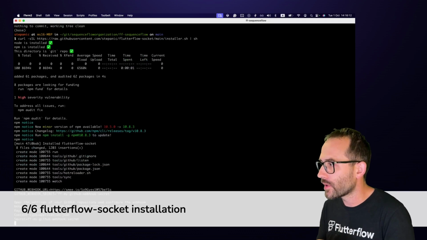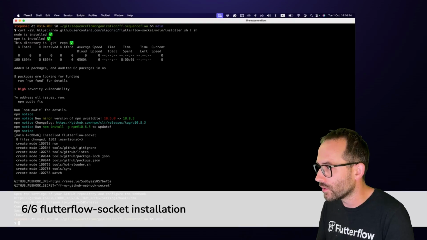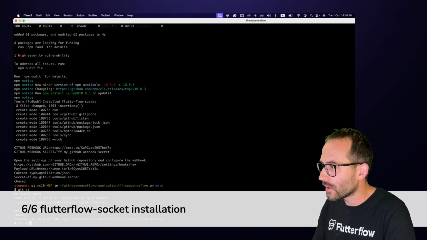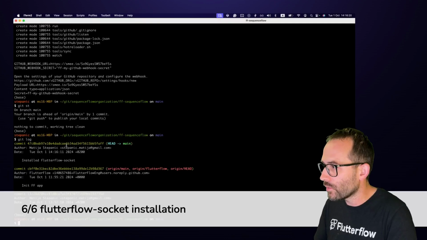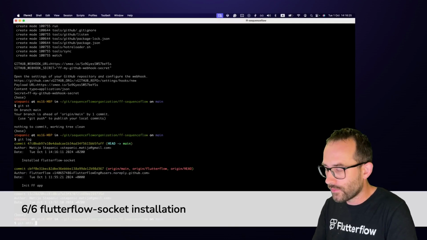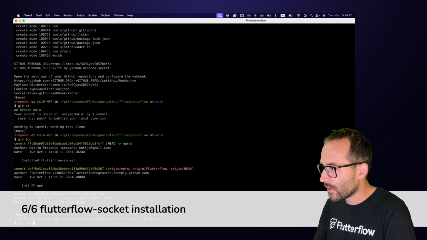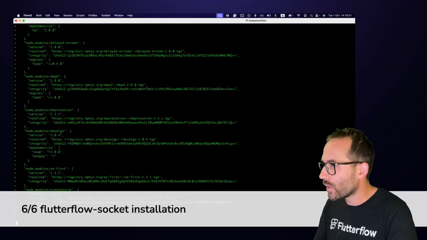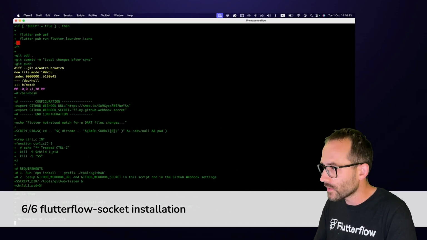It fetches all the scripts there and also installs git. Everything is clean. Git log. As you can see, we installed the flutterflow-socket there. Git diff HEAD~1.